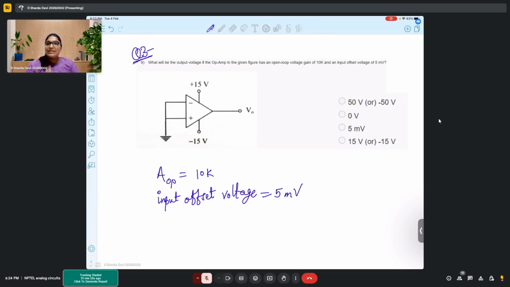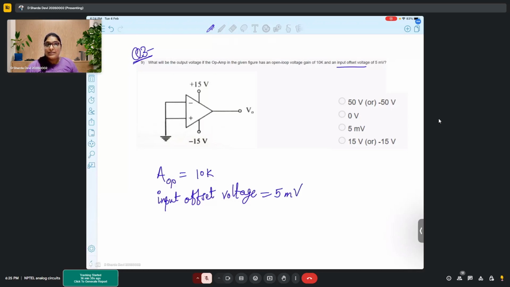This is why it is called offset voltage, because this is extra voltage that you are applying to bring your output to zero, right? So ideally this offset voltage would have been zero in the ideal case, but practically you need some offset voltage to bring your output to zero. That is the concept of offset voltage. And because you apply it at the input, you say it is input offset voltage. So is this clear? What is input offset voltage? I hope this is clear.